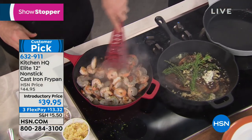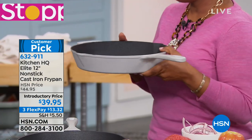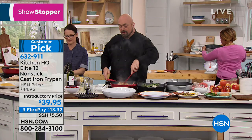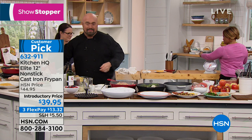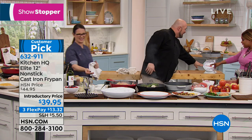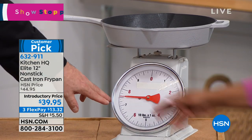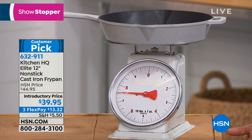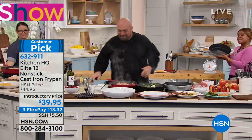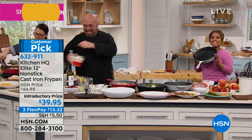There is no surprise that cast iron is weighty. Compared to your grandmother's fry pan — look at that — it's seven and a half pounds, so it's a reasonable weight. It's cast iron, it's the real deal. Except you don't have to season it, and you don't have to add lots of oils and fats if you don't want to. It's a customer pick.